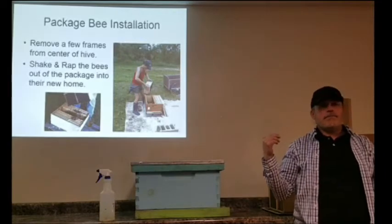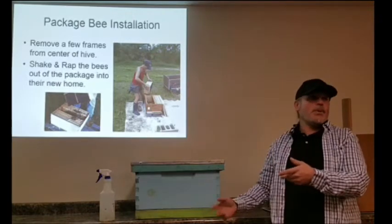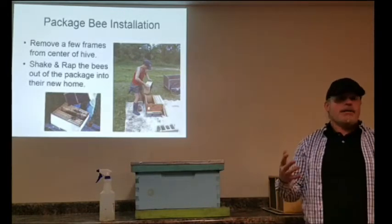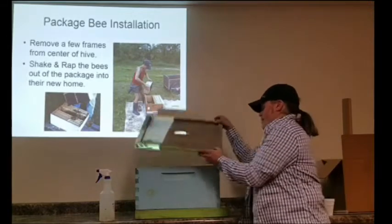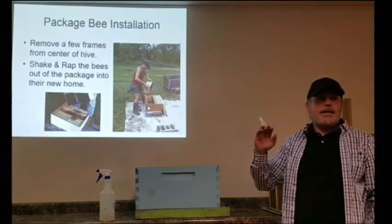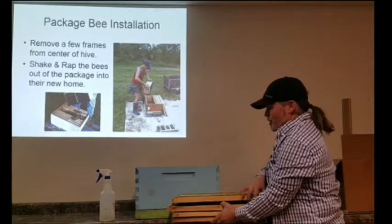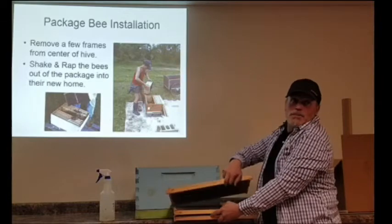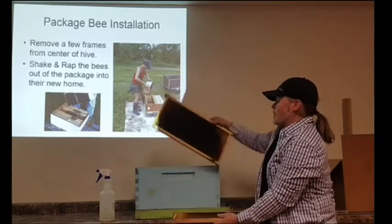I'll go ahead and I leave that alone 15 minutes, 2 hours. It doesn't matter at that point. The bees are going to clean themselves off. At some point, the queen's going to walk out of that cage. She's going to walk up onto the frames too. The bees calm down. They get situated in their hive, and now you can come back. You come back to the hive there, and you can reach down in there and pull the empty queen cage out of the hive there. And go ahead and put your frames back in the hive, with bees all on the existing frames that were in the hive there that are no longer in your way and are going about their merry business. That's the way I like to do it.